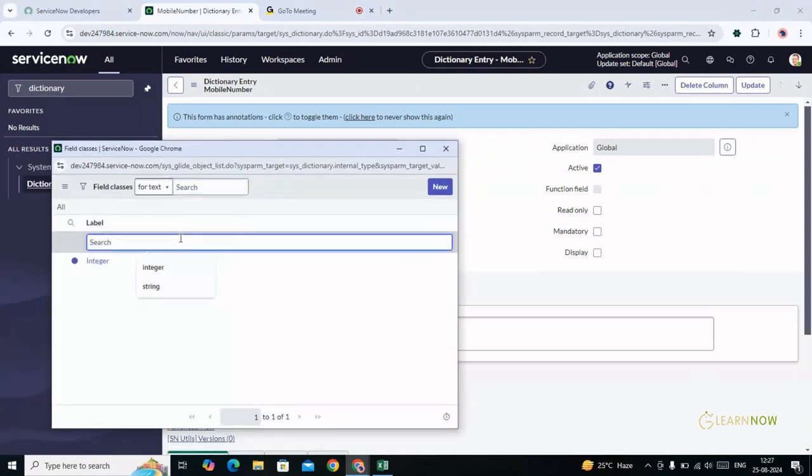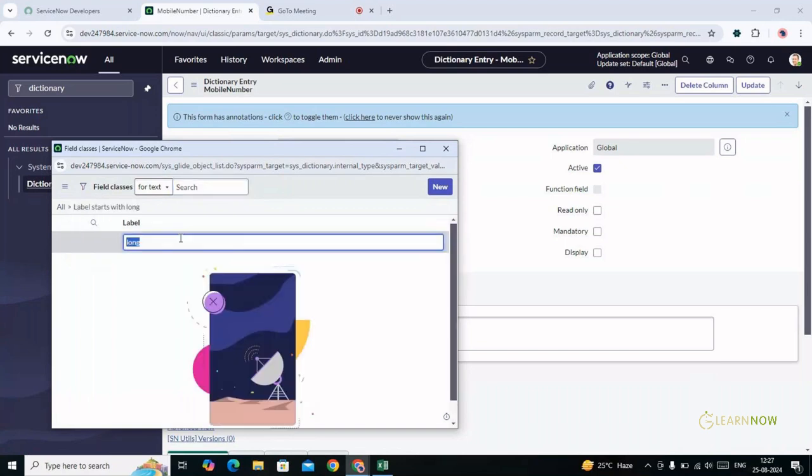What is that? There is no long in this. There is no long number. What data type do you want to keep? There should be a long.